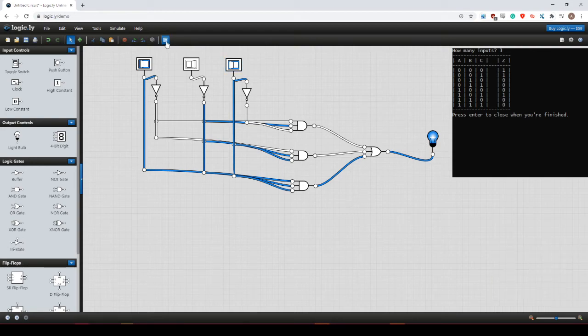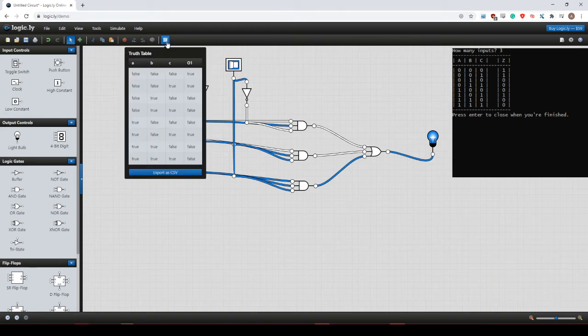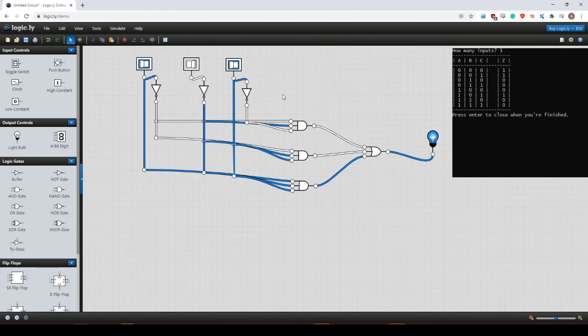And if you click this little button here in Logically, you'll see our truth table. True, true, false, false, false, true, false, false, which matches our 1, 1, 0, 0, 0, 1, 0, 0 truth table that we just generated. And you can use this for any number of inputs. You just add more inputs for the amount of inputs you want, and of course more AND gates for how many positive outputs there are.